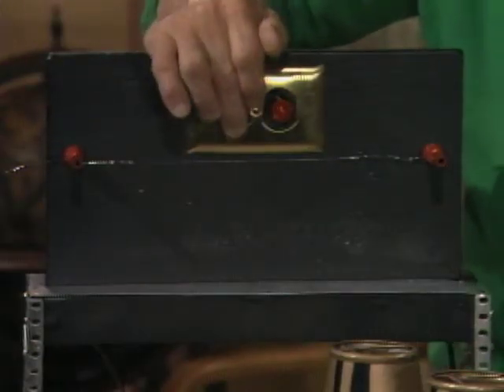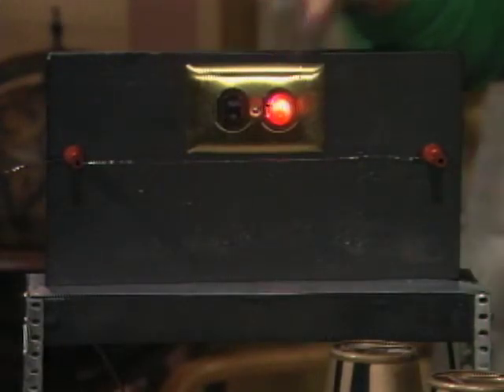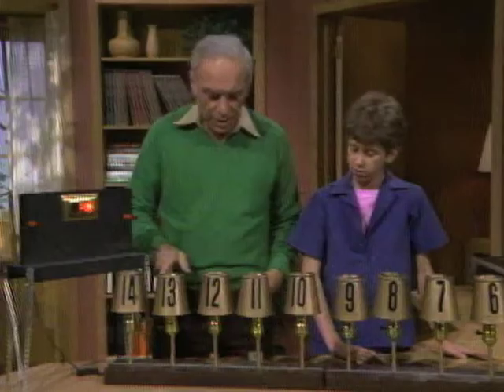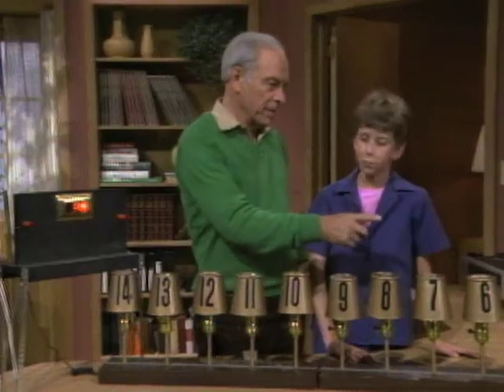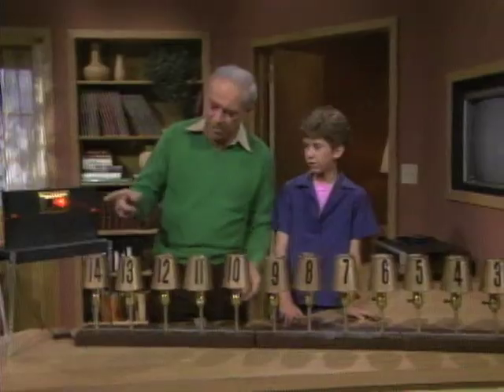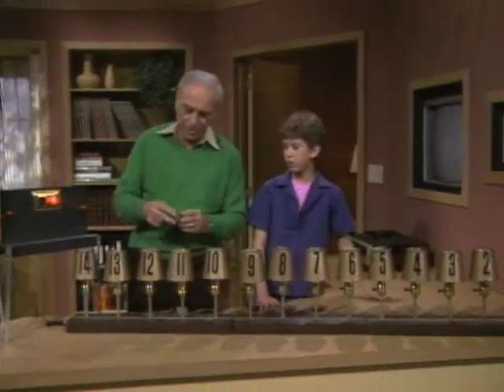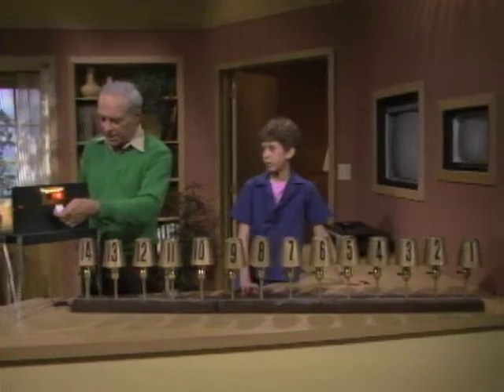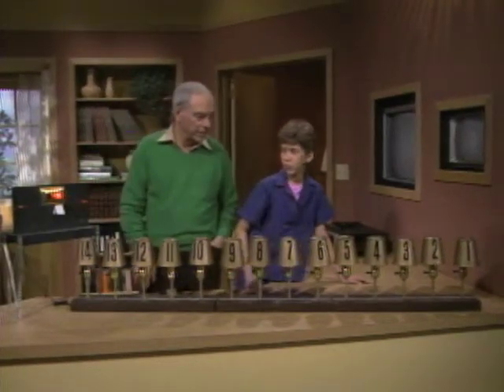Here is a master switch. When I turn it on, that red light means electricity is now going through that wire, down over here through wires, and to every one of these light bulbs. So what I want you to do is start over there with light bulb number one and turn it on, and keep a close eye on what's going to happen to the fuse. I'll put this little piece of paper on the top, and that may give you a clue right away.